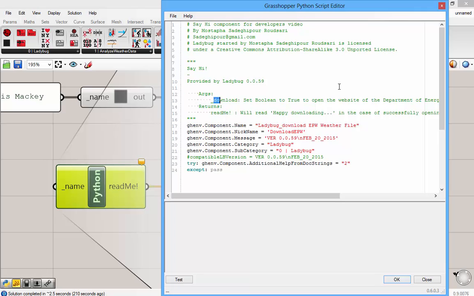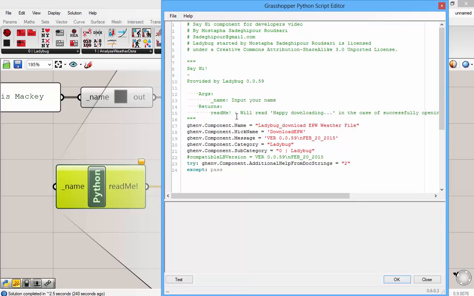And for the argument, I have one argument called name. If you don't know, and probably you should know if you're a Honeybee or Ladybug user, but if you don't, here is the meaning of this underline. So I put an underline here and no underline this way, which means this is a required input. So you need this, but there is no default value. So name is, and I say input your name.